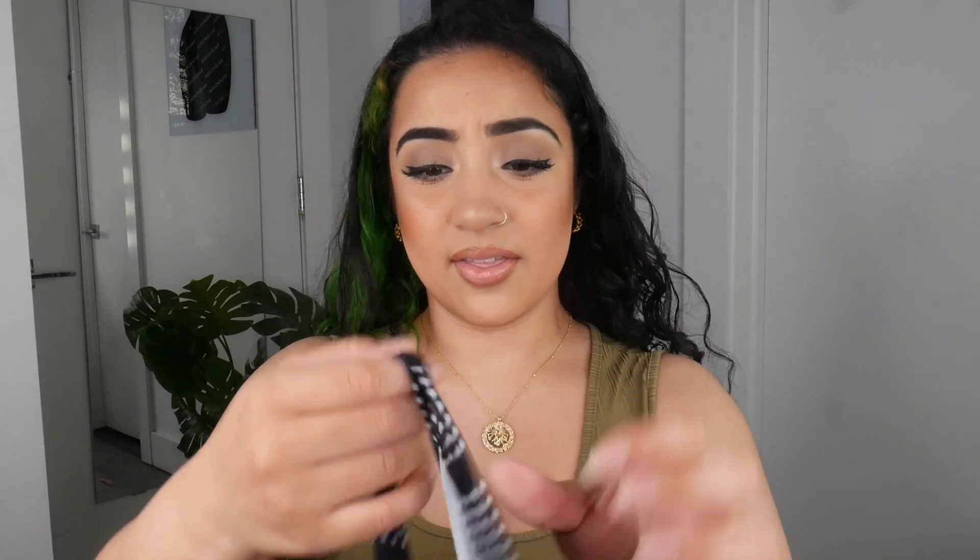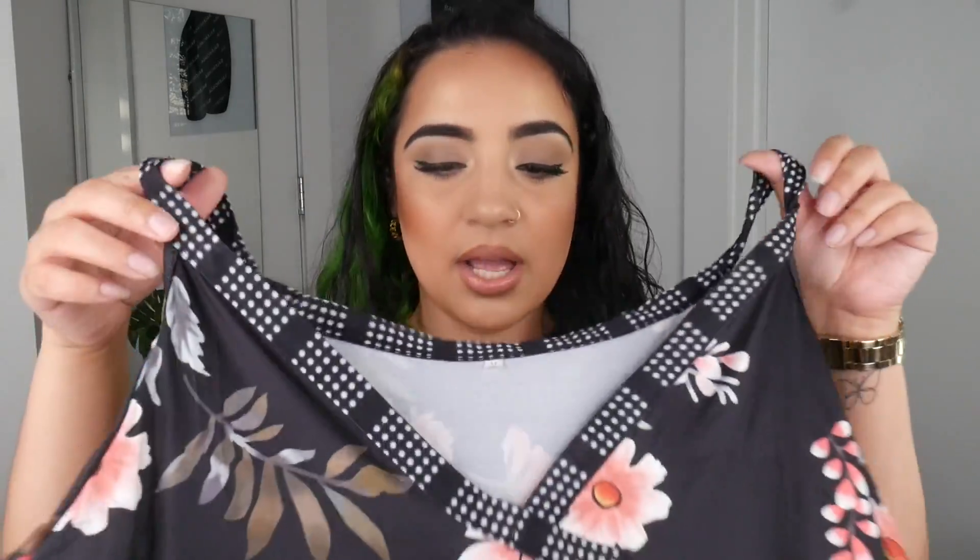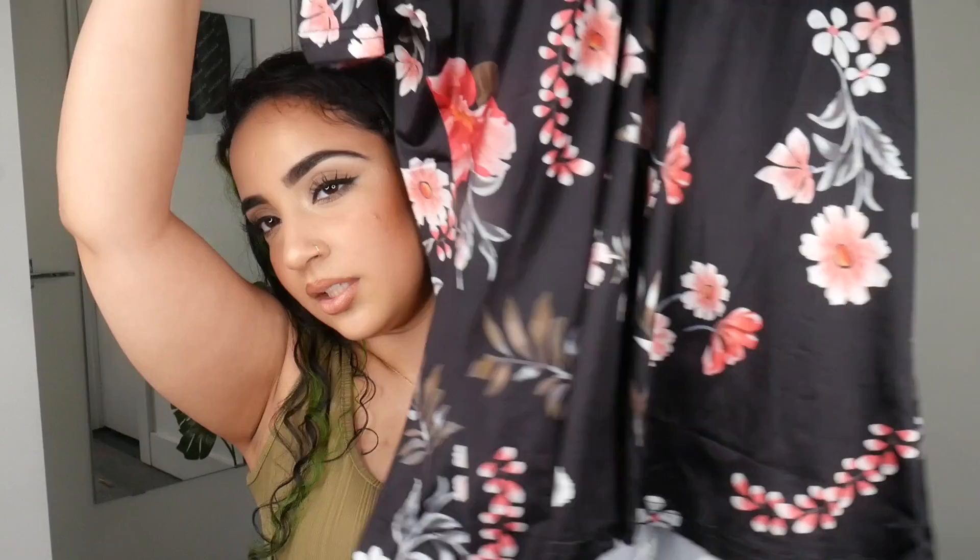For the last item from this try-on haul, I have this top. The younger me would have died over this detail — I love having the shoulders out, especially in a clever way like a one-arm thing or like this. I just love a good shoulder-out look. Again, floral — I love this for the summertime. This with a nice pair of jean shorts or black shorts is perfect. I got this in a size medium but I could have sized down to a small because it is really stretchy and the material is really baggy and flowy. It's a nice little blouse for summer.